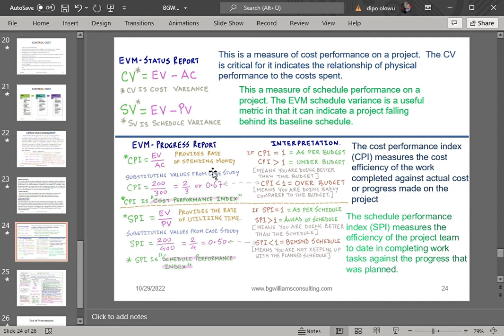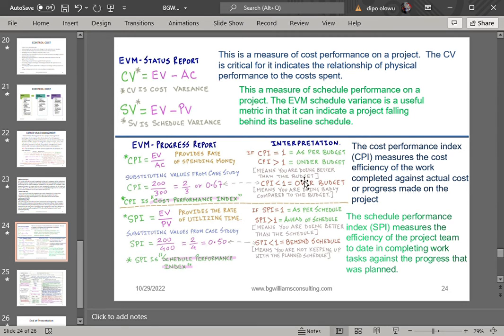Okay? So that is the formula for Cost Performance Index. The Cost Performance Index is technically used to check the overall progress made so far in terms of cost for that particular project. We refer to it as CPI. Also, if you want to check the overall progress made so far in terms of your schedule, what do we use? We use SPI. The SPI formula you can see on the screen is EV over PV.